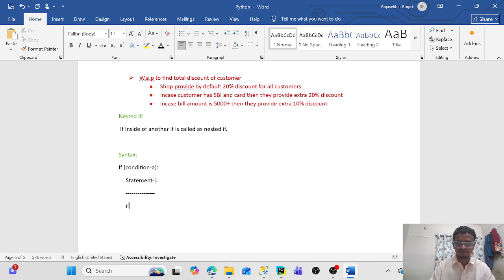Inside another if condition 2, statement 2.